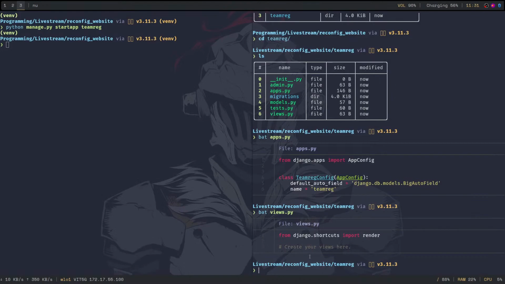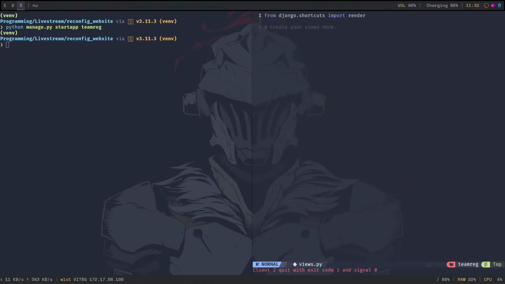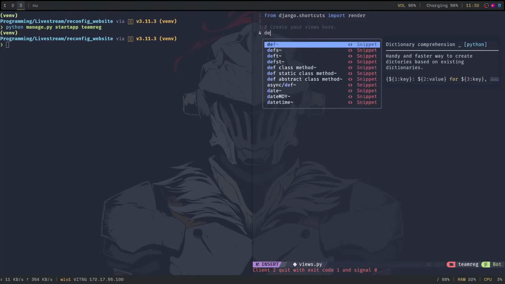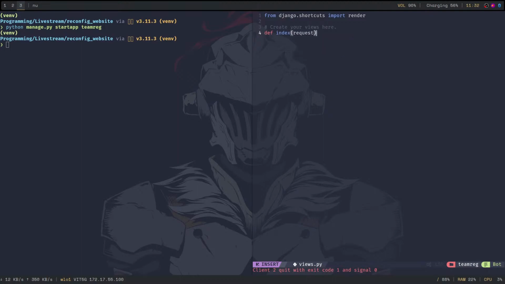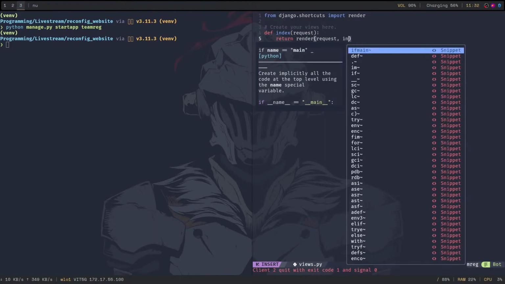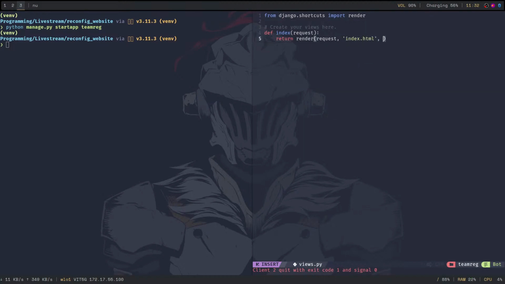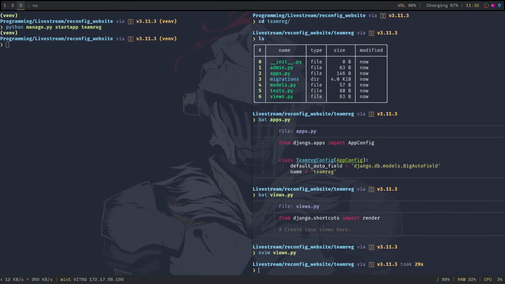Okay, so now if we do views.py, def index request, and then return render request, and then index.html, and then an empty context, because we don't have any variable that we need to substitute in the web page, right?